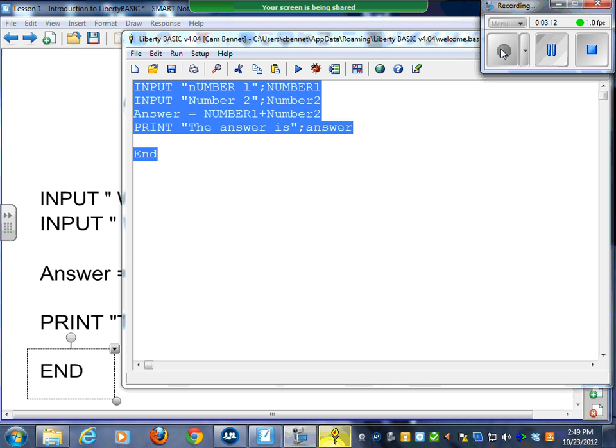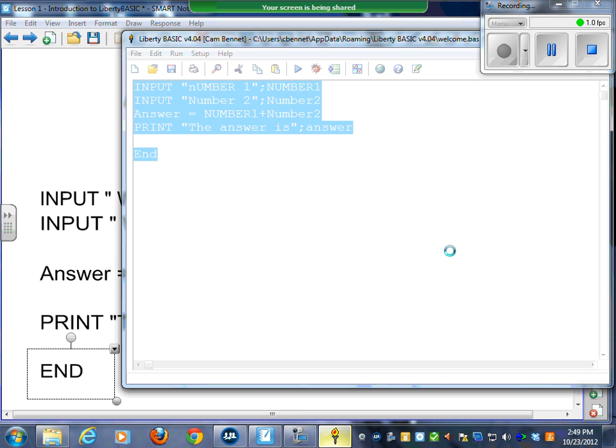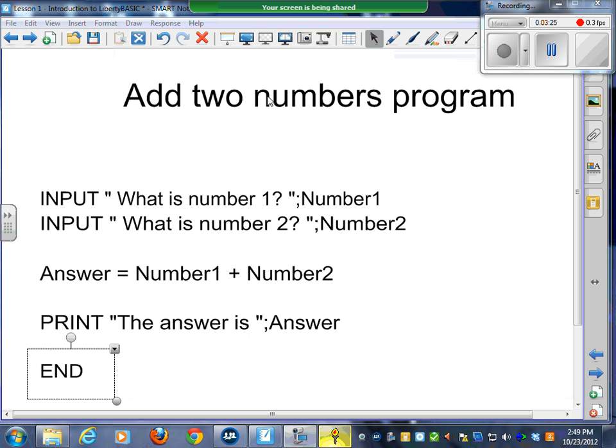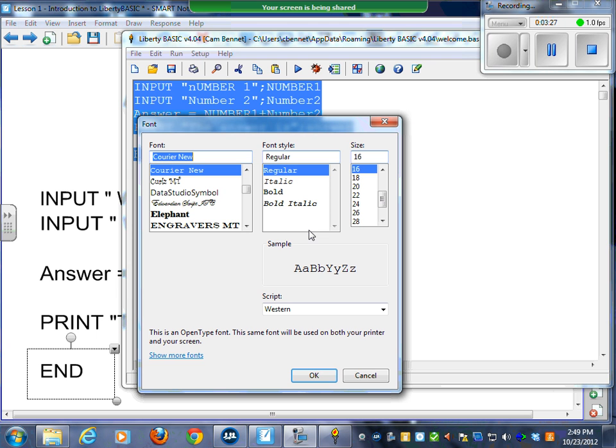Okay, so what you've got here is a little program. Now it's going into that mode. We've got input, quotations, number 1, and you can see I did some weird capital letter stuff there. I've got a semicolon here. Did anybody try without a semicolon? No? If you did, you would have gotten an error.